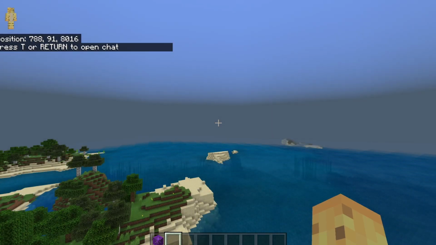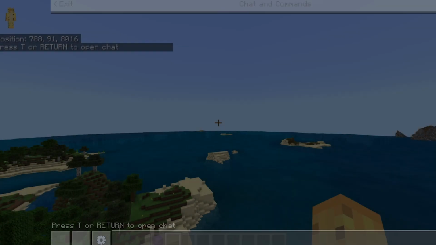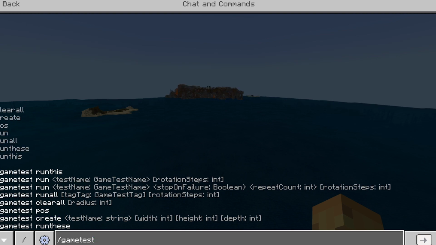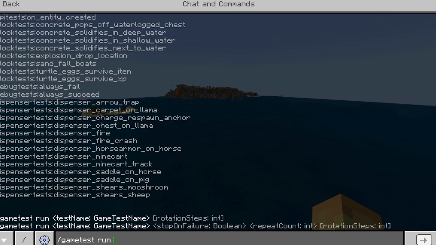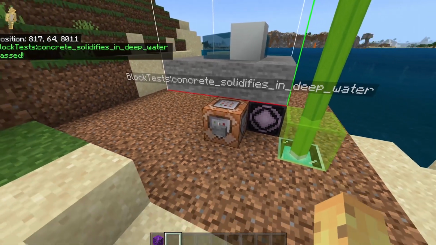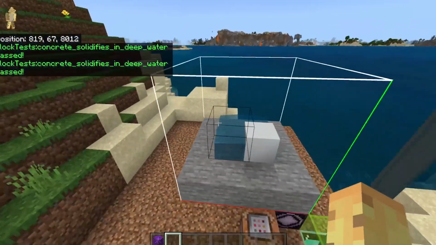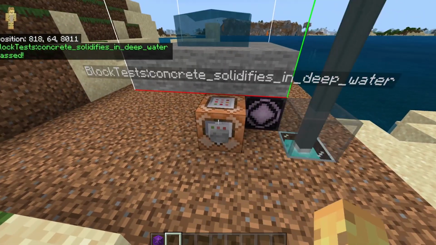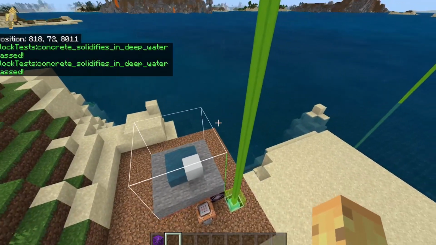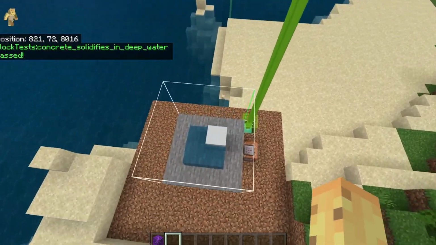Because bugs are appearing in Minecraft a lot, performance issues are appearing in Minecraft a lot, and now there is a fun little solution for that, which is we type /gametest, and then, I don't know, we'll run, oh god, should we just do all of them? So this is concrete solidifies in deep water, and you can confirm that it works, that it's not causing issues, etc. Instantly, and this is something mostly used for developers, but if you want to have some fun with it, I feel like a lot of map makers and the like might enjoy that, and so yeah, you can do that if you really want to.